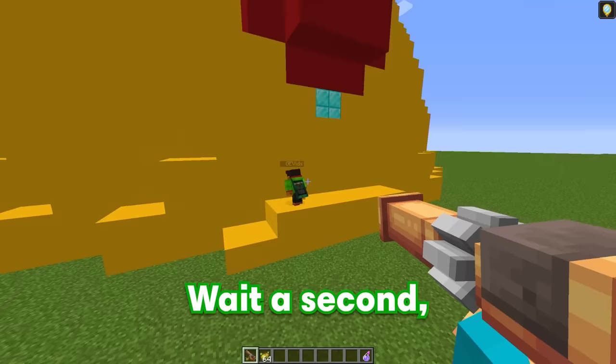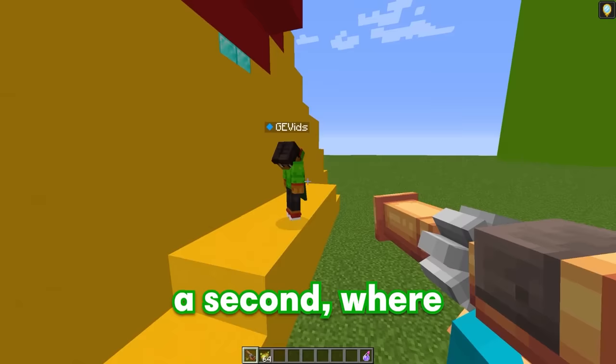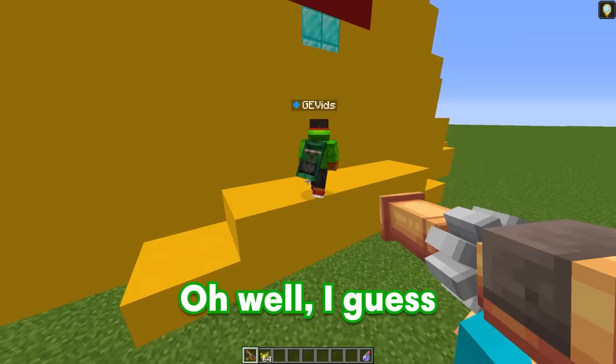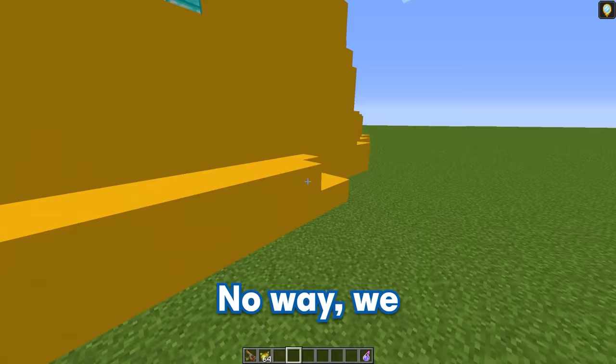Wait a second, what was that? Was that some poisonous potatoes? No way, guys, we literally poisoned him. That was super duper yummy, but wait a second, where did it come from? Oh, well, I guess I'll keep building. And quick, before he finishes building, let's just kill him with the potatoes. No way, we actually got him.